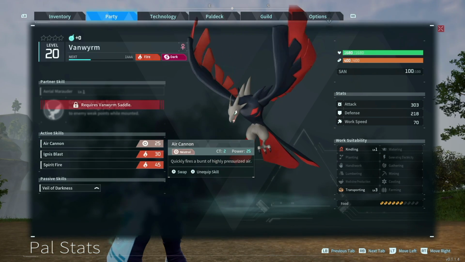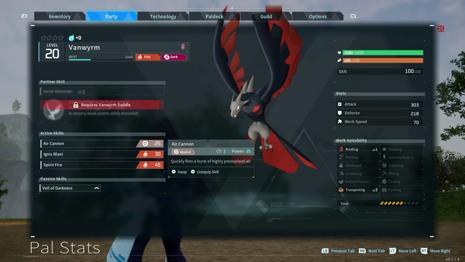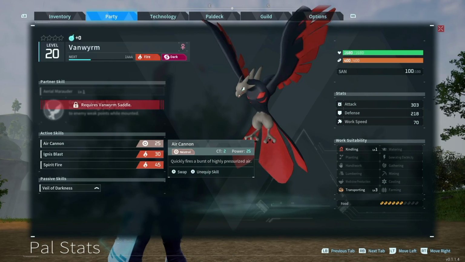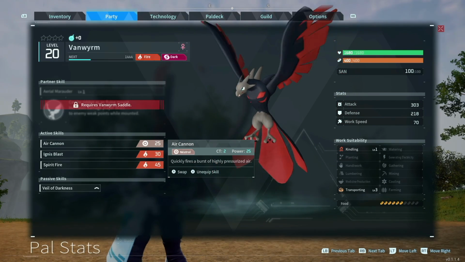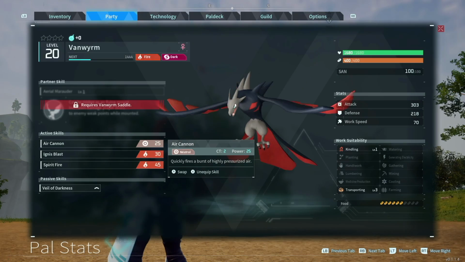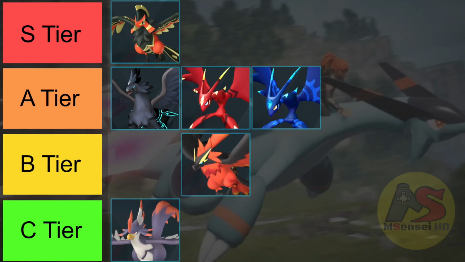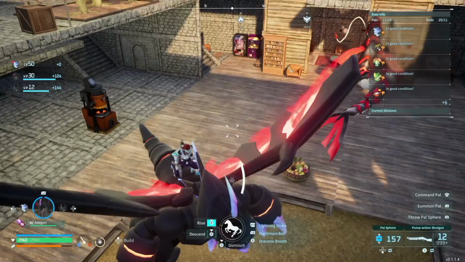For me, it's not really the go-to. However, this thing is pretty clutch because you can use it to create some of the more advanced pals in the game. So that is something to keep in mind. The typing is pretty cool because it has fire and dark as typing. So it's definitely not the worst pal in the game. For me, Vanwyrm is a solid C tier. Let's move forward to the next pal.